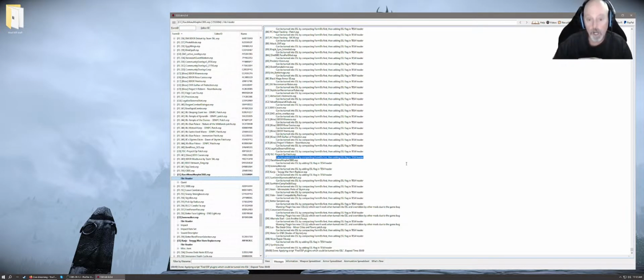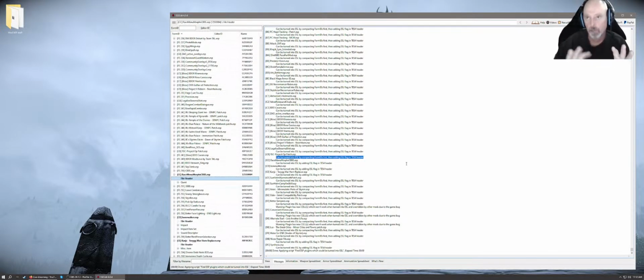So what you want to do if you want to change those to an ESL is you need to basically load a game without that plugin loaded. Okay, create a clean save without that plugin loaded, and then exit out of the game after you make the clean save.